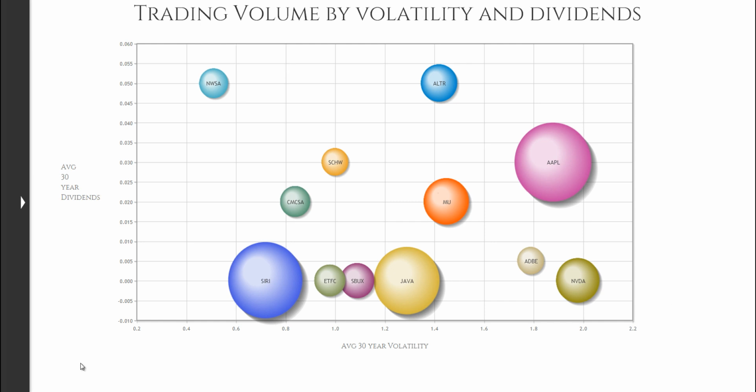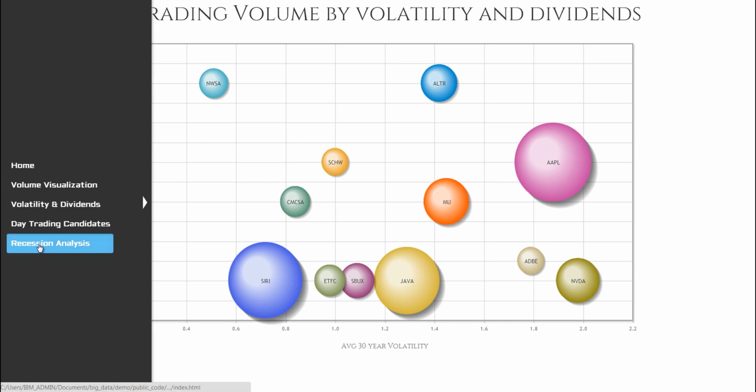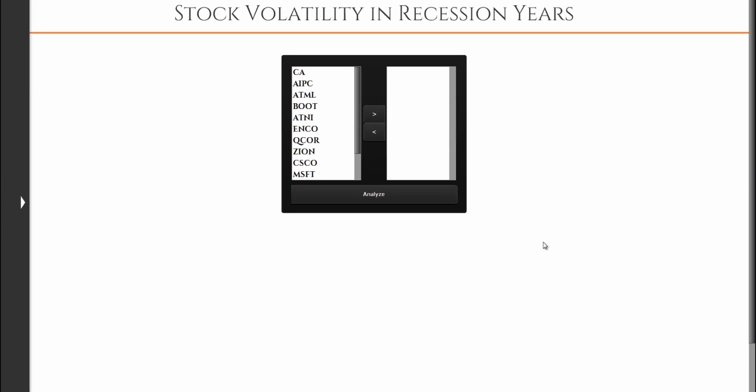So let's spice things up a bit more and look at a scenario where we can choose a bunch of stocks and kick off a Hadoop job on the BlueMix MapReduce cluster from this Rails app. Imagine you as an analyst have some conservative clients who want stock portfolios that remain stable even in recession years. That is, your conservative clients want stocks that have low volatility in recessions. So how do we identify such stocks? We're going to choose 10 stocks from this list and submit a Hadoop job from the Rails app to the MapReduce service running on BlueMix.